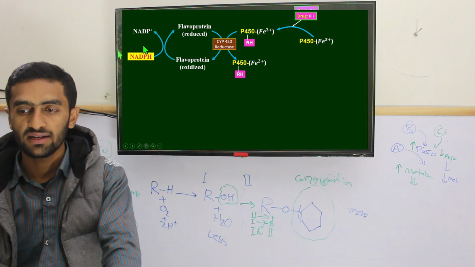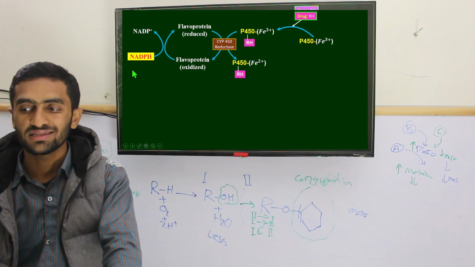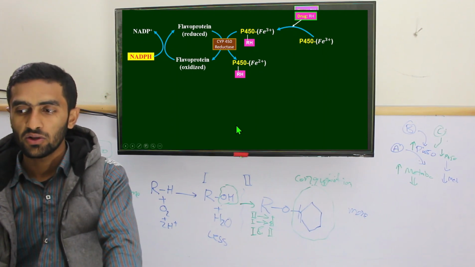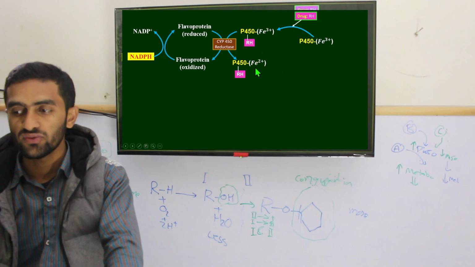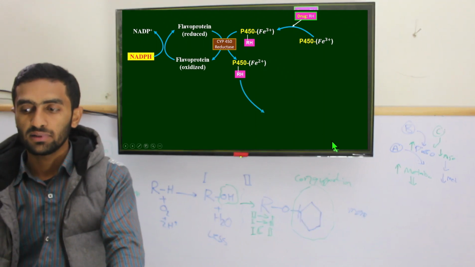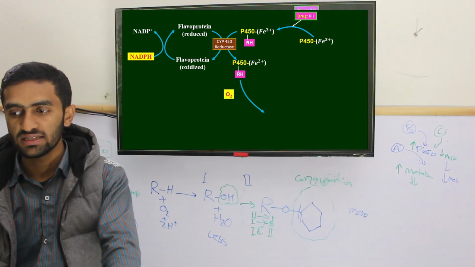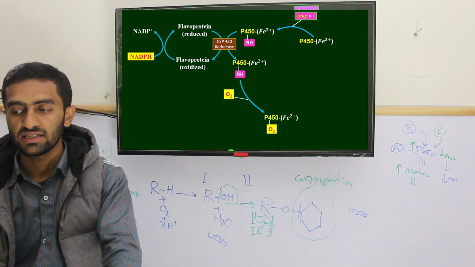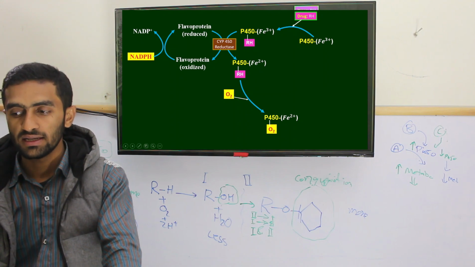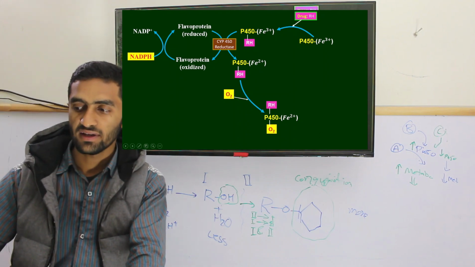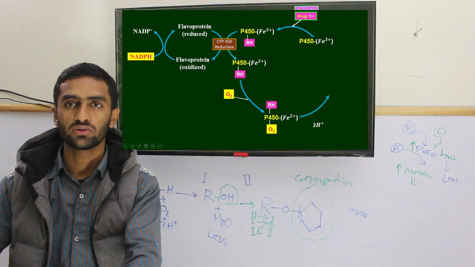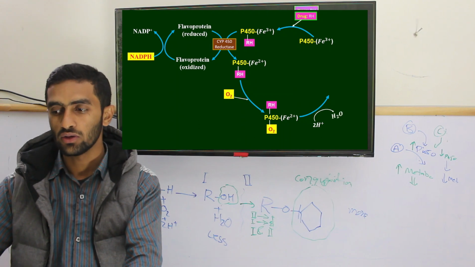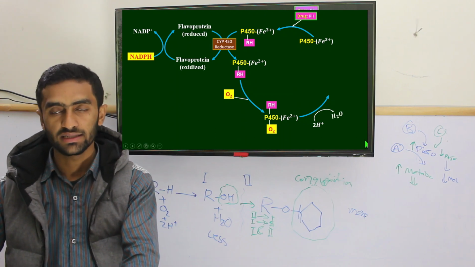So you can see, if NADPH is not present, this step will not occur. In the next step, now it's in the reduced form. Now the next step, the importance of oxygen. Oxygen enters into this, and now this oxygen is attached to the P450 like that. In the very next step, two hydrogen ions come in, and they take this oxygen and form a water molecule. So you can see here are two oxygen molecules.